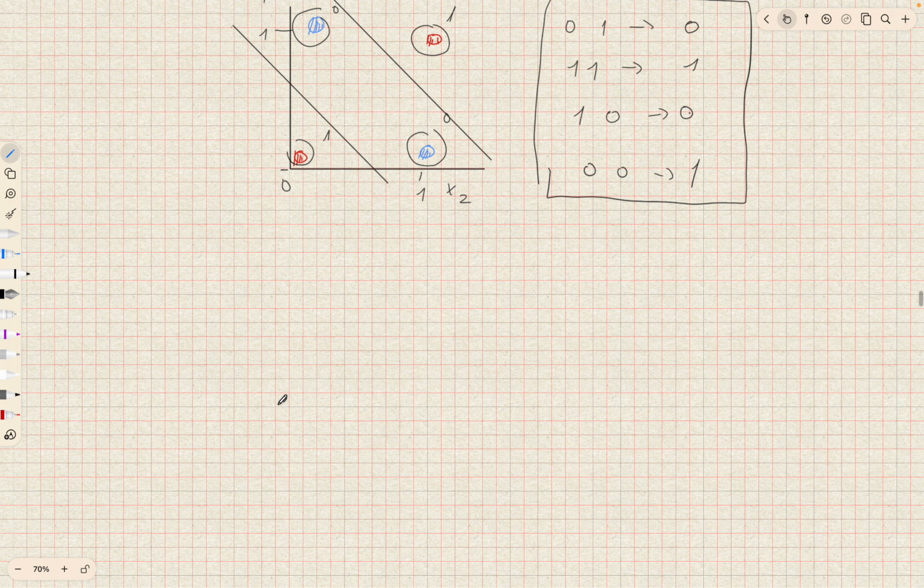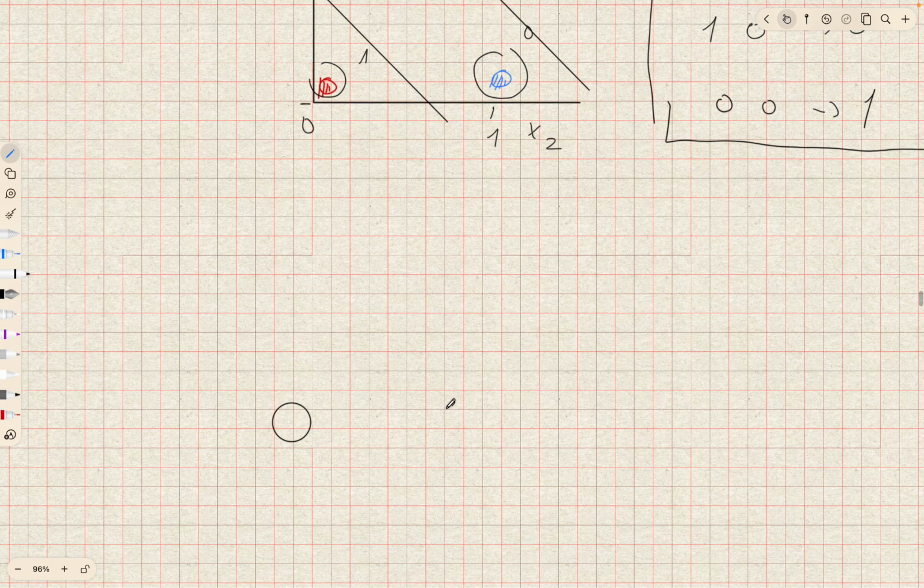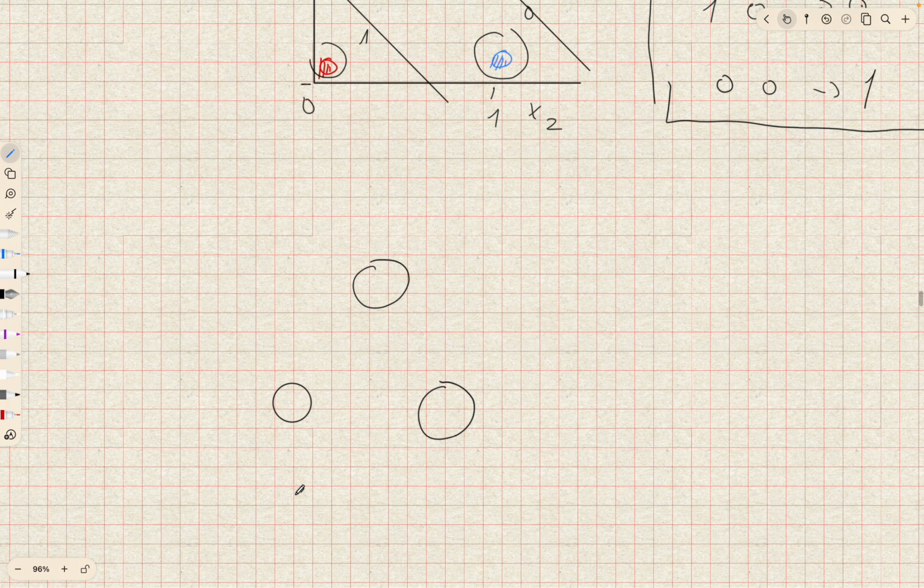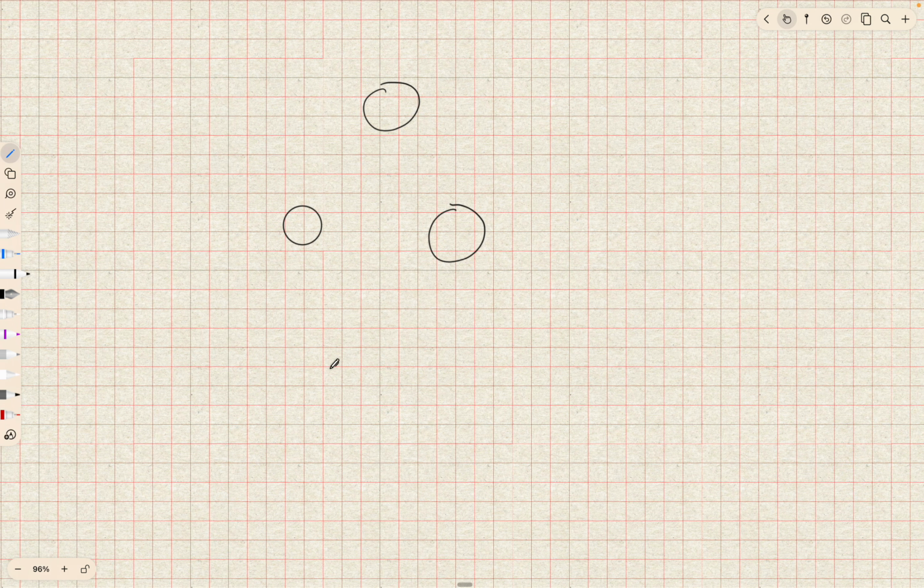Let's say we have one perceptron here, one perceptron here, and then another one here. And then we have x1 and x2.